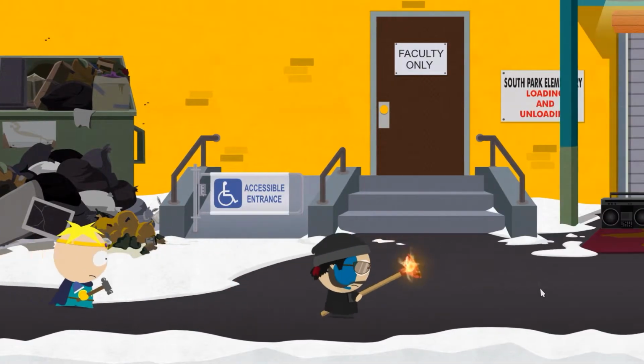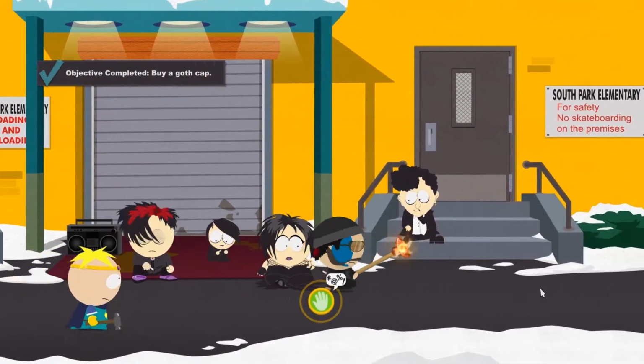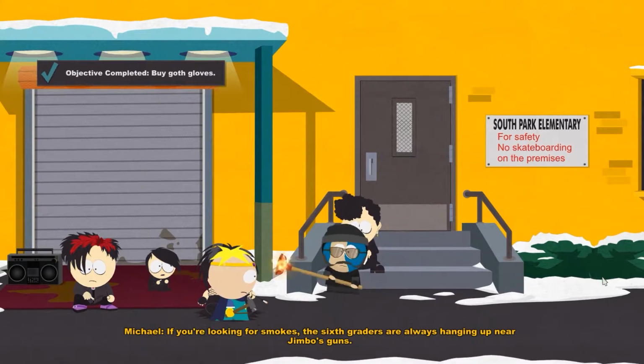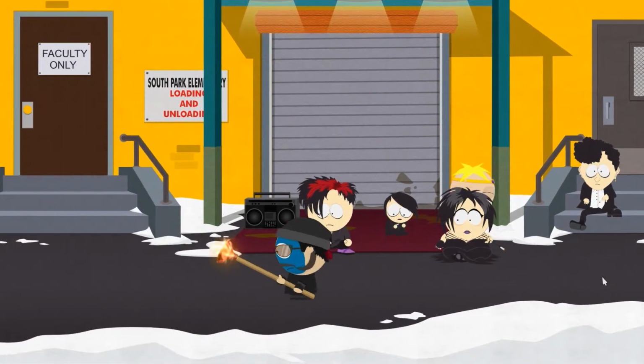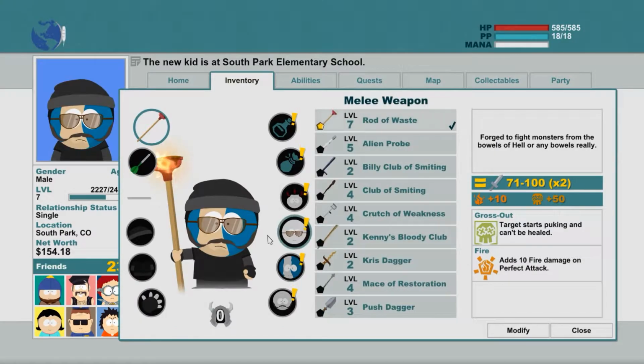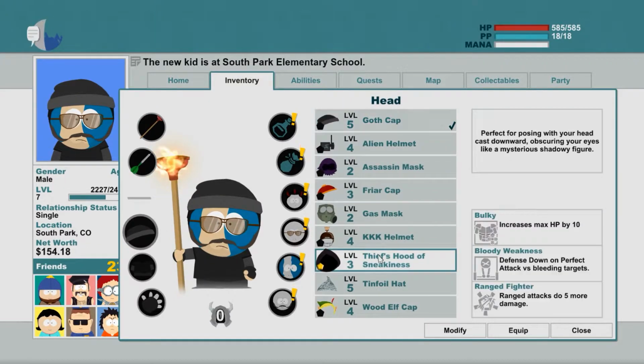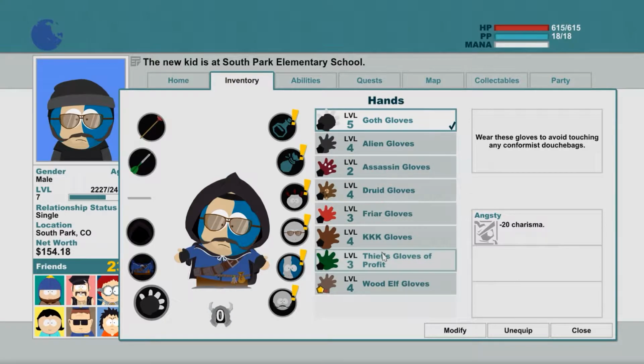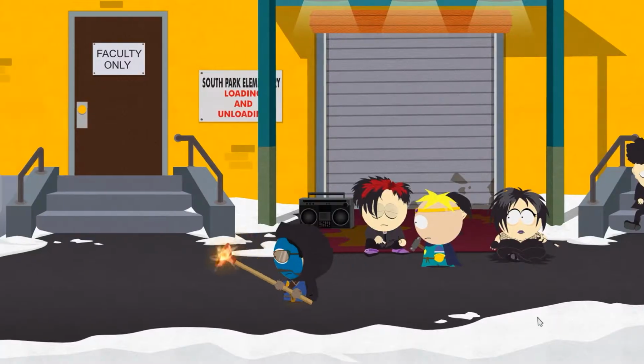Let's see if they'll let us do anything with them now. If you're looking for smokes, oh, that's right. The sixth graders are always hanging up near Jimbo's guns. Crap. I need smokes first. Alright, so let's go back. Get all our stuff back on. Crap, forgot all about the smokes.